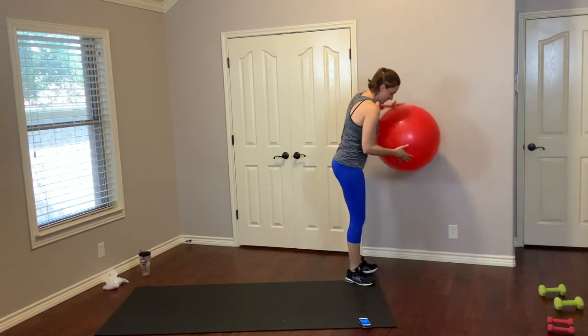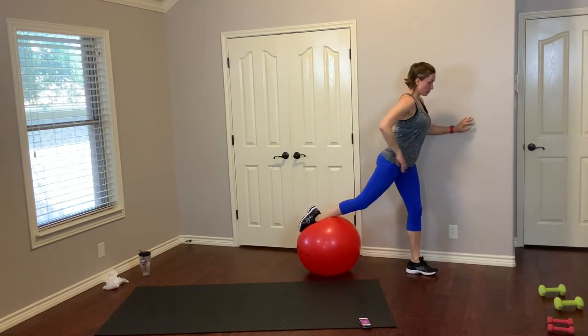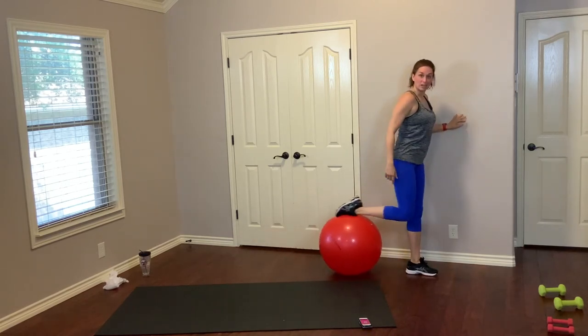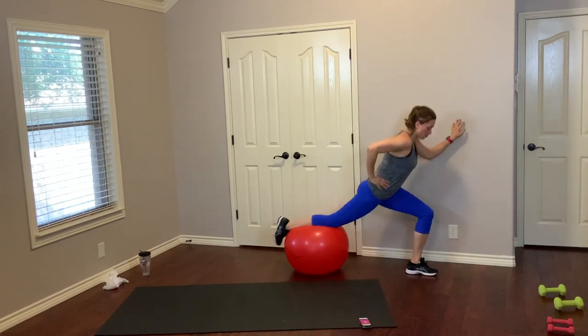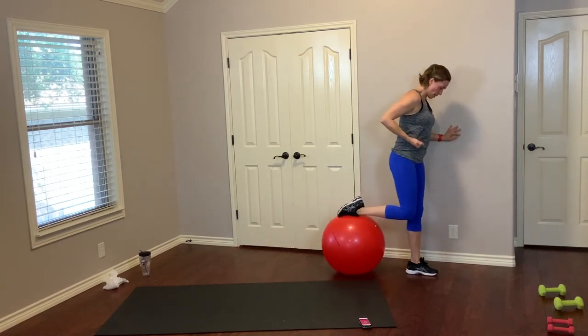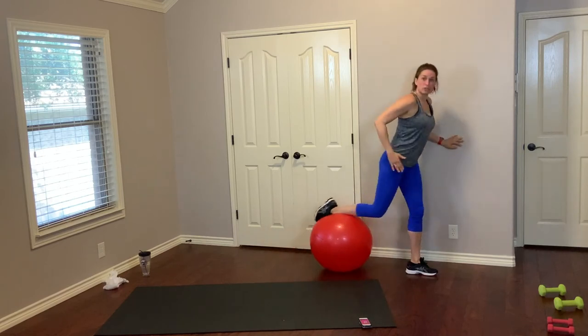We don't have a lot of time, so you want to move quickly through this. Take your time though for balance, okay? I don't want anybody falling or getting hurt. Hold on to that wall. Ball comes back. Lean back. Bulgarian split squat. Knee and ankle are stacked. Reach them back. Try to breathe. Push through this front heel. Push as you come up. This back leg is really just for balance. You're getting a stretch here.